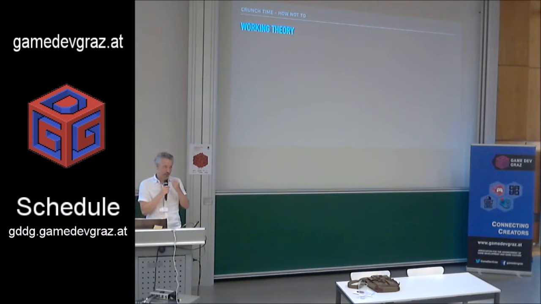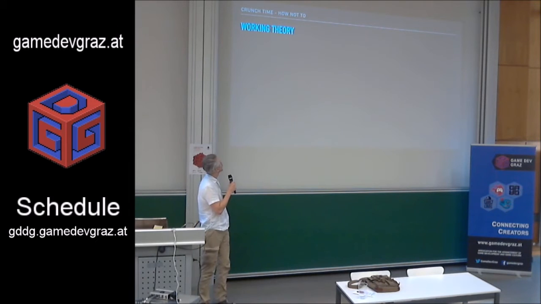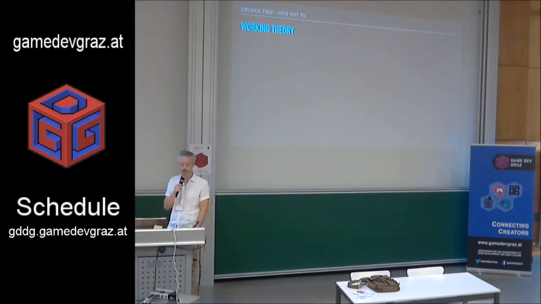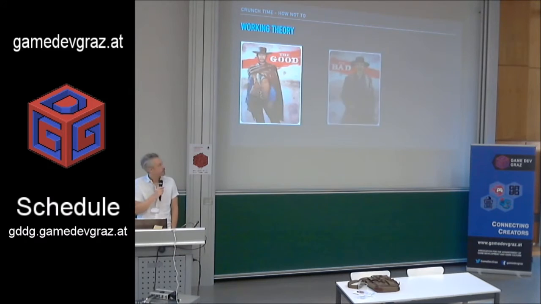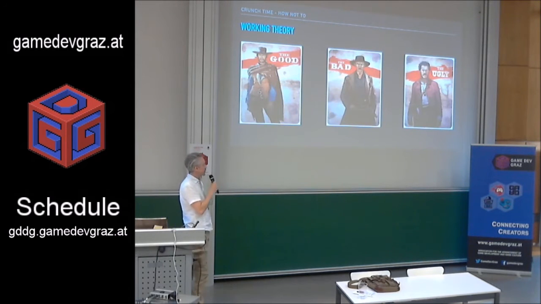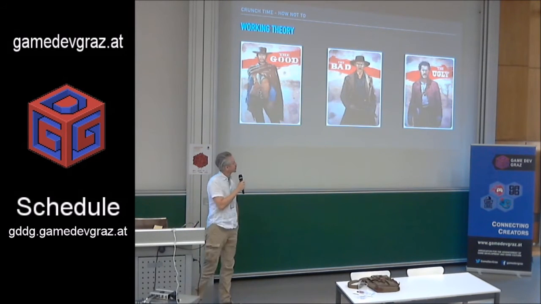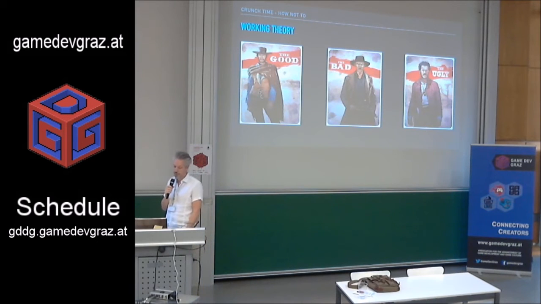During those times working on projects, I've developed a theory about crunch time. Where does it come from? Where does it go? Why do we have crunch time? And I named it the good, the bad, and the ugly. Those are the three different versions of crunch time I experience.